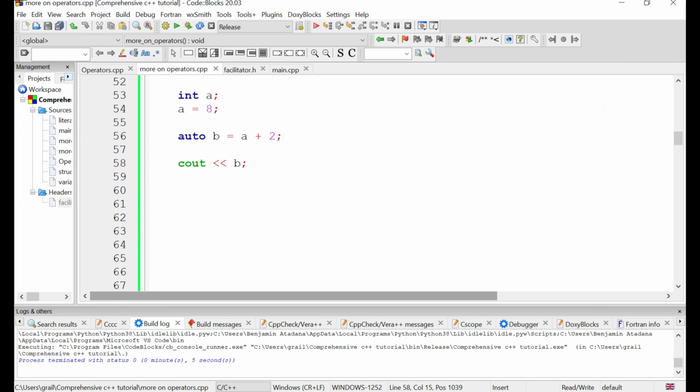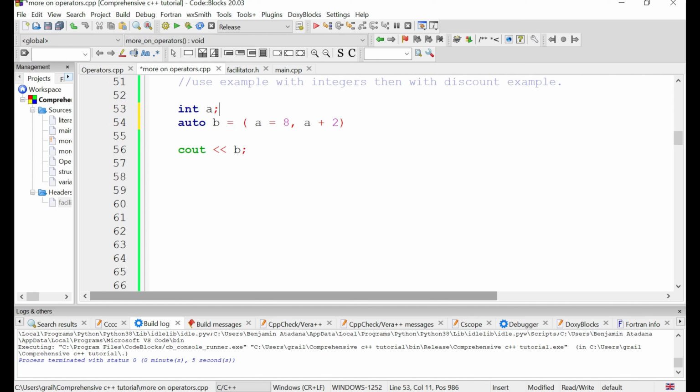Now, using the comma operator, I can clear out this and have A declared explicitly here. A is equal to 8, then comma, this is where the comma comes in, then A plus 2, then I'll clear this line. So I don't want to be declaring it, I don't want to initialize it on a separate line.